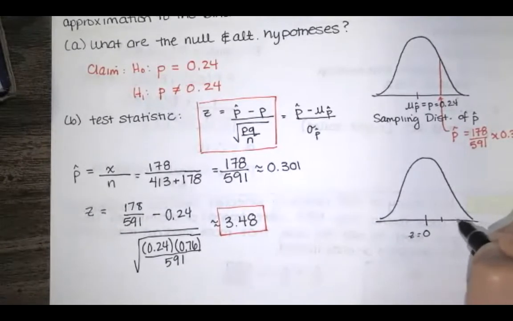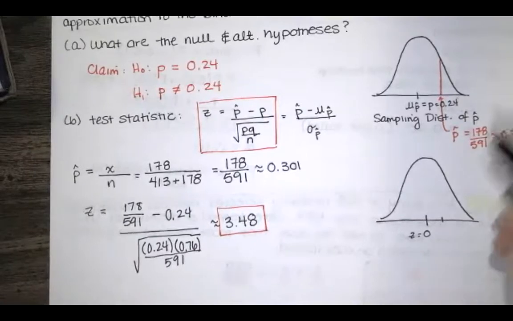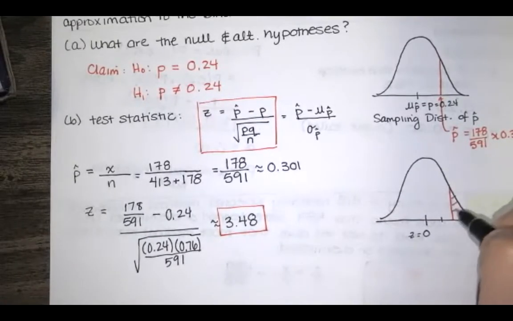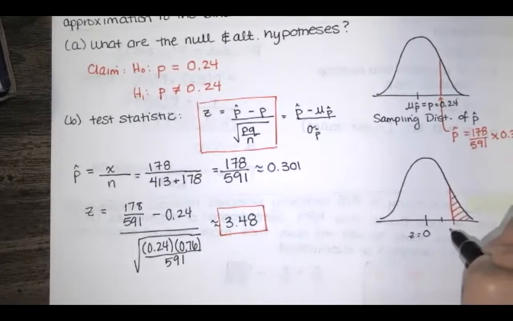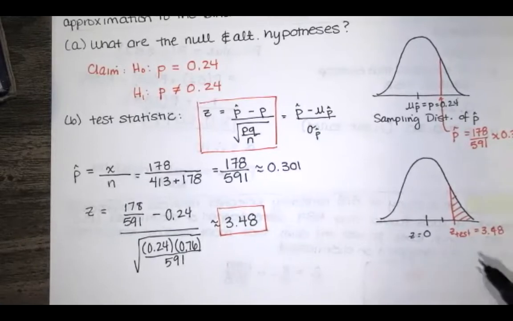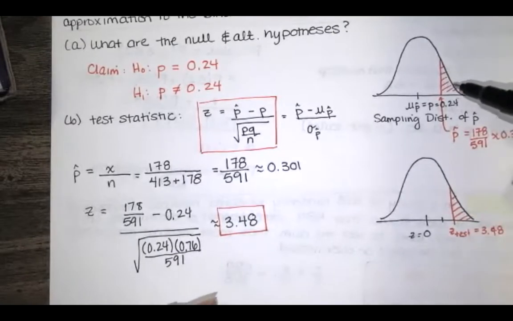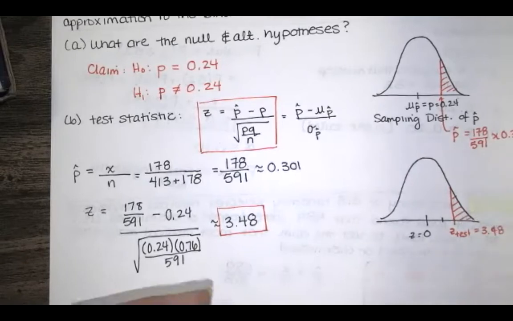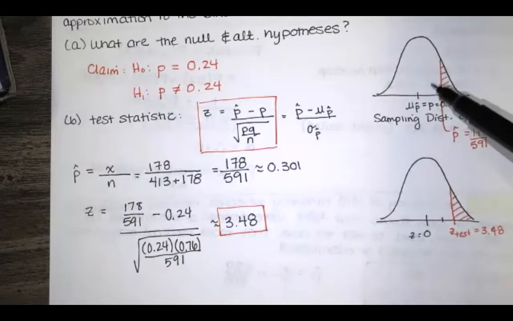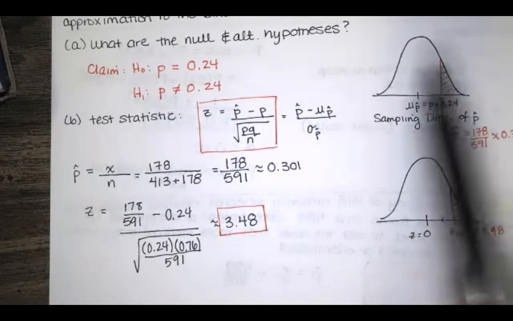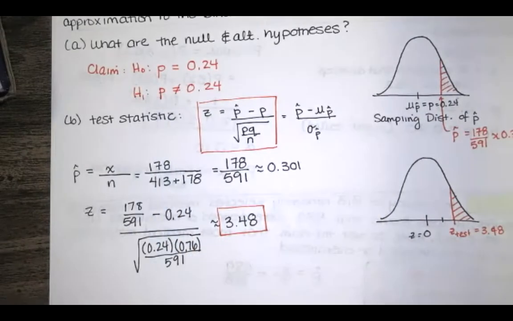And we're saying, okay, if we're over here, and this is not to scale, the test statistic z is 3.48 standard deviations above the mean. That's corresponding to this p-hat value over here. This area to the right of this is the same as the area to the right of the test statistic, because this is a non-standard normal distribution approximately, and this is a standard normal distribution approximately. Now, if it's a right-tailed test, that's going to be the area. But we have to look at the null and alternative hypotheses to determine what type of test we're dealing with.